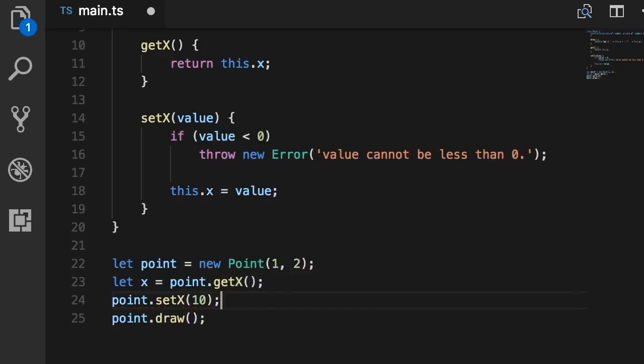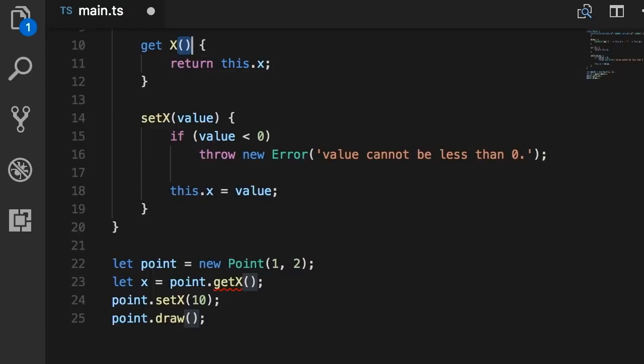Now, if you have a use case like that in your applications, you can use what we call a property. In TypeScript and in a lot of object-oriented programming languages, we have a concept called property, which is exactly for this very use case. Look at how I can define a property here. We start with a keyword, which is get or set, and then the name of the property, which in this case is x. After that, we have parentheses, just like a method.